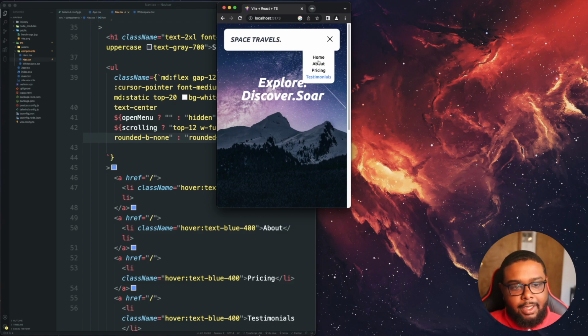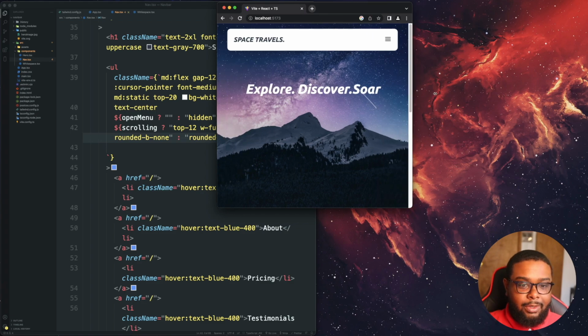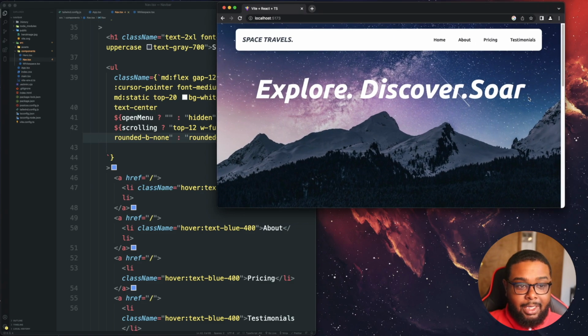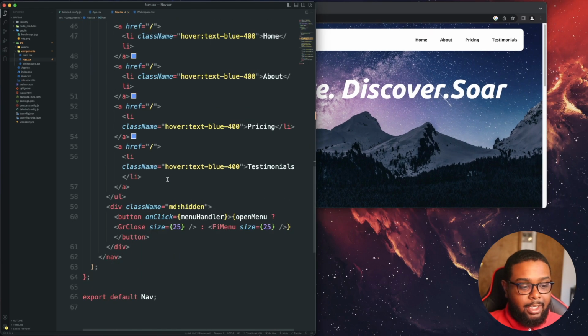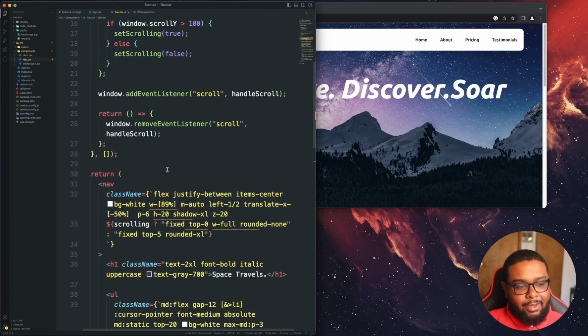All right, cool. So now let's add the OnClick to where, you know, you open the menu, but you want to click out of it. Instead of clicking this X, you can just click on the screen. So there's actually a bunch of ways you can do that. And the easiest way that I found was the way I'm about to show you guys. Instead of adding, you know, the useEffect.